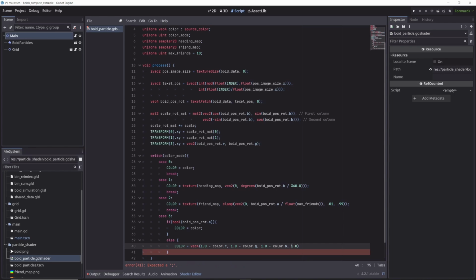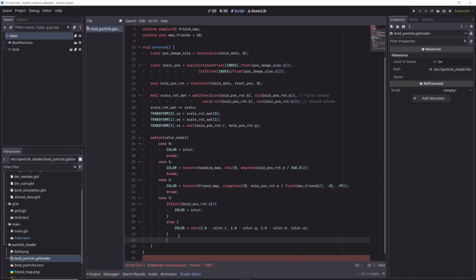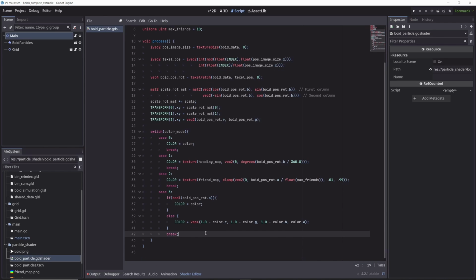Actually, the alpha, we will maintain whatever the alpha is for color. Okay. And then let's put our break. And that should do it.